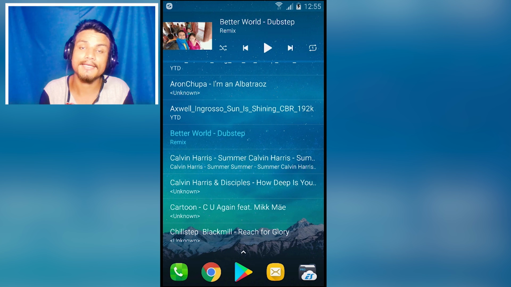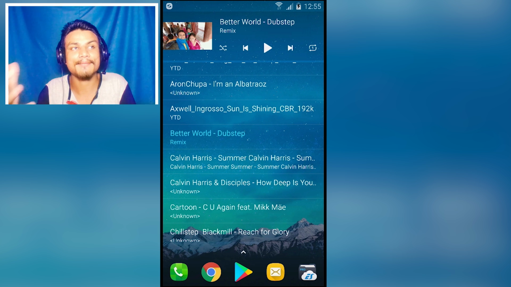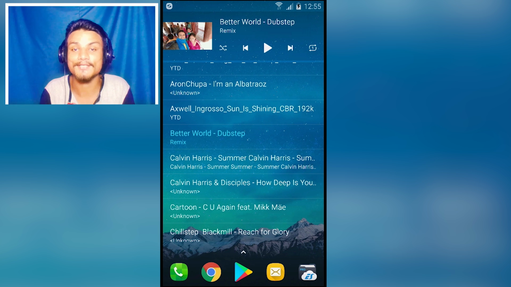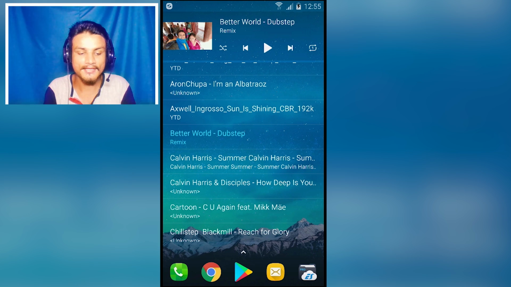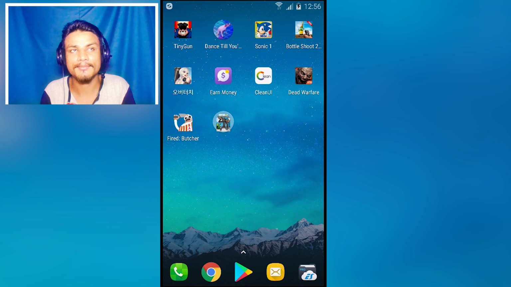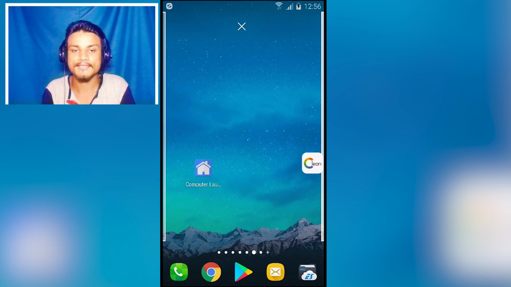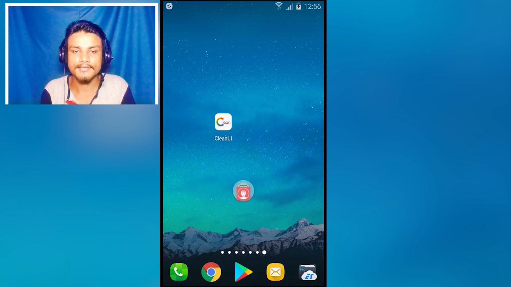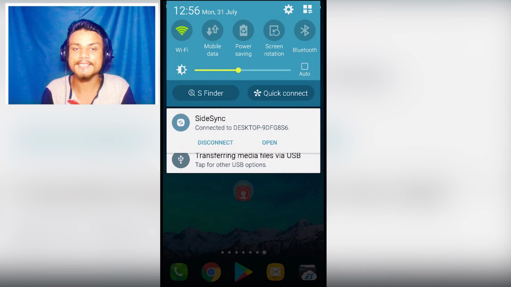That is the only way you can have a feel of iOS. It is impossible to install iOS on Android phone. How many times do I have to say that? Okay, so what you can do is find any iOS launcher, and in my opinion, this is what I'm going to show you. This is the launcher. It's called Clean UI. This is the launcher which will give you the iOS style look, even a notification and everything.